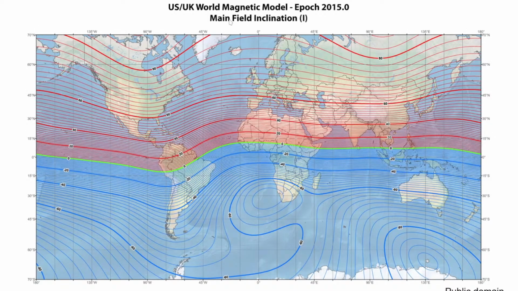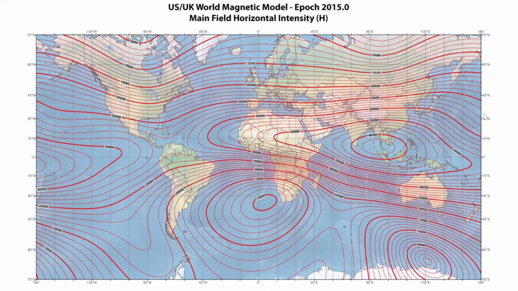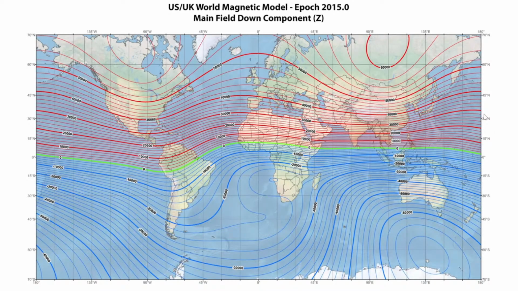So you have the main field inclination, and then you have the horizontal intensity, and then you would have, so this would be across like one of the horizontal axes. They have that data rolled back to the 1600s too, though. Well, obviously they can't have that to a very high level of precision. And then you have the down component. So this is how much is coming down.